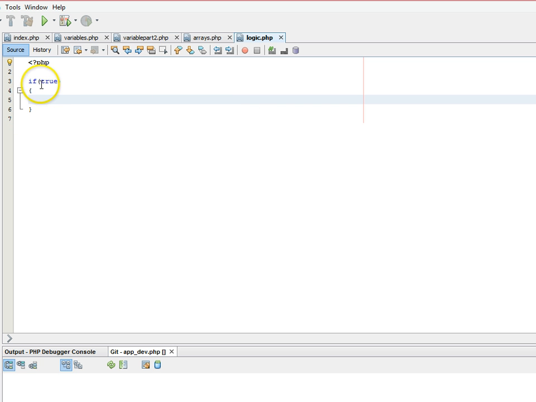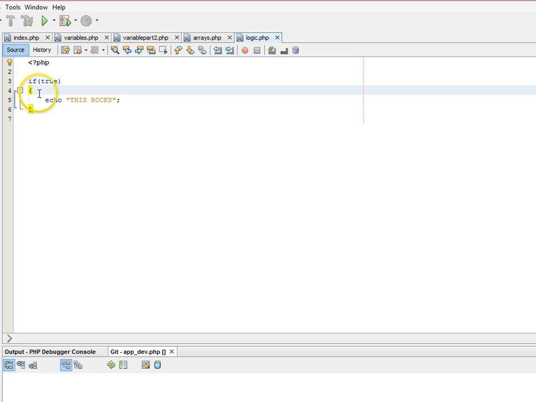So if what's inside these parentheses equals true, echo this rocks. So if the result of what's inside the parentheses equals true, not echo, but execute what's inside these two curly braces.